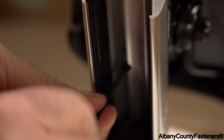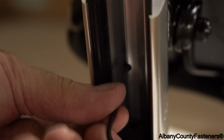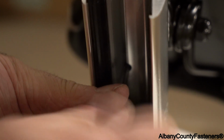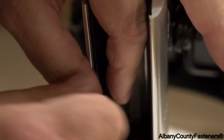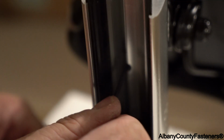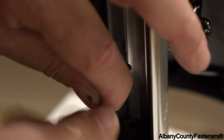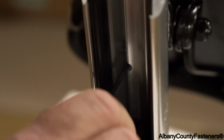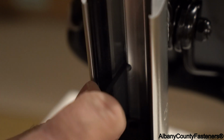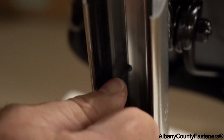Okay. Well, you can see what I'm doing here. And all this does is limit the travel of the chair or the seat. Nothing else. And there's a lot of turns. You'll think that it's not screwing in. You're going to make a lot of turns to put that screw in. Okay, tighten it up. Now I'm going to put the cap on here.